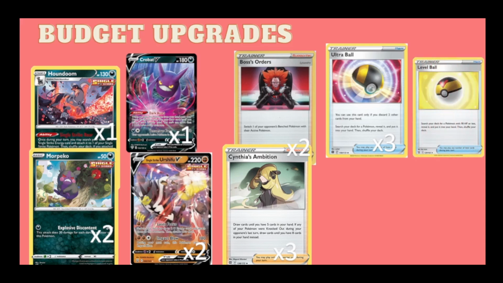And then Level Ball. So most decks will try to play Capture Energy. You'll see Single Strike everywhere. Single Strike or Capture Energy is nice in that opening turn. After that, it's a dead energy. So I'm playing 4 copies of Level Ball. They were about 30-ish cents a piece, so that's not too bad. 4 of them. Search your deck for a Pokemon with 90 hit points or less. So we're grabbing Morpekos. We're grabbing Houndours. You want to see 2 Houndours minimum every game.